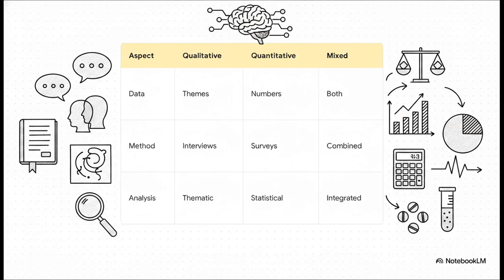And third, we have mixed methods research. This just combines both approaches. It gives you a really comprehensive, holistic understanding by integrating numerical stats with deep thematic insights. Think about giving patients a numbered survey to fill out, but then also sitting down with a few of them for personal interviews. You get the whole picture.